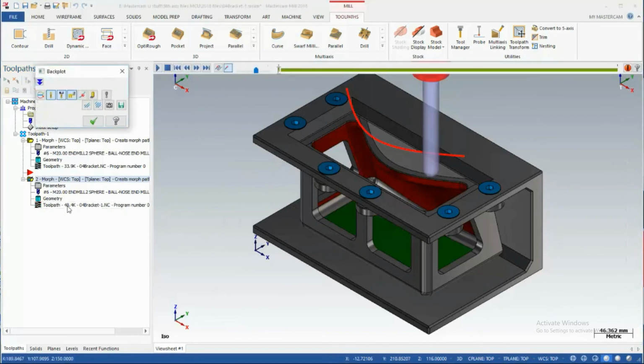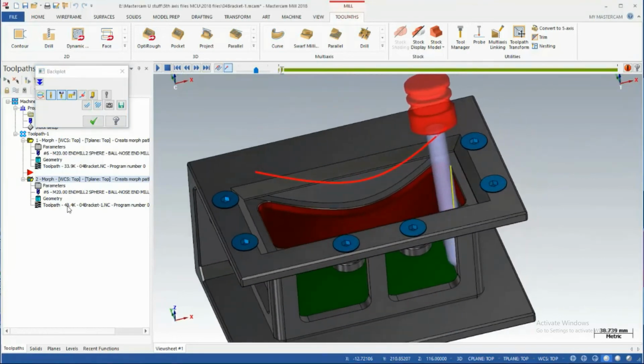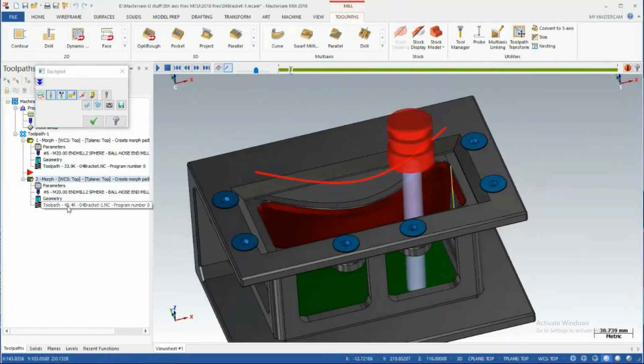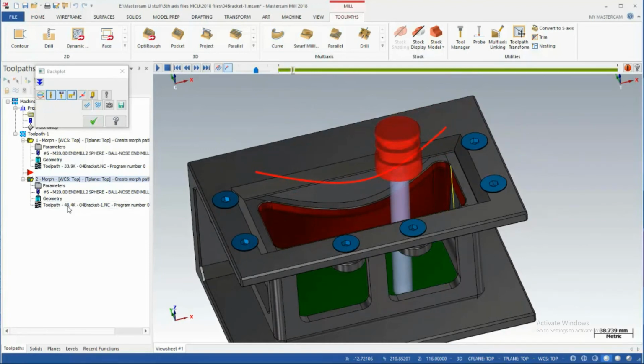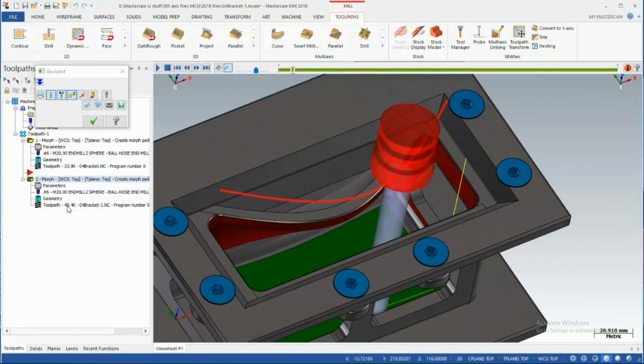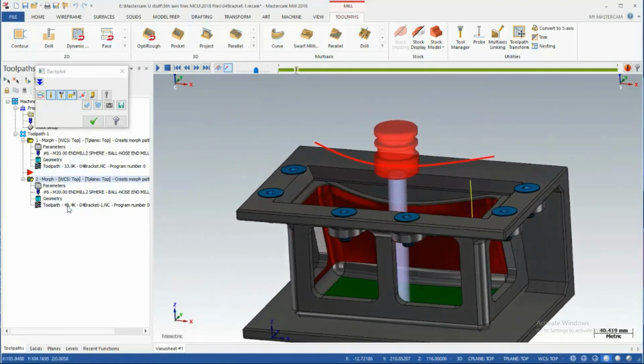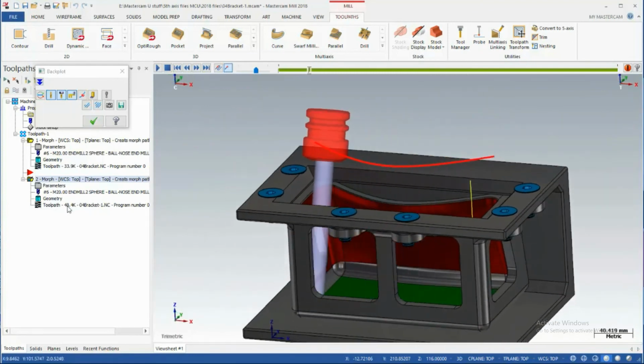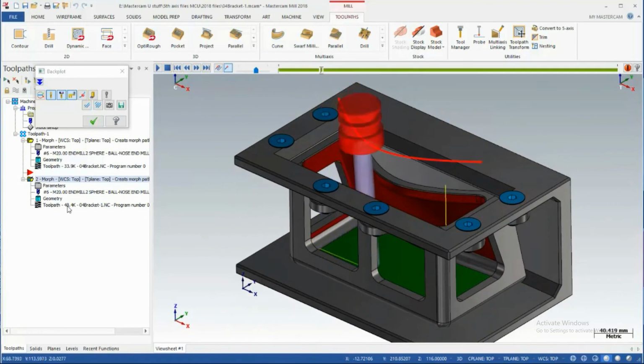So we'll start to backplot that by selecting the toolpath and left clicking. And we can see as soon as we come in, now we're able to follow the chain with the tool holder, but we're also able to tilt away enough not to hit the side of the part or any other walls. So as we run back and forth through that, let's see how that looks.